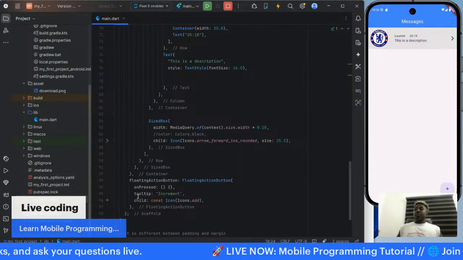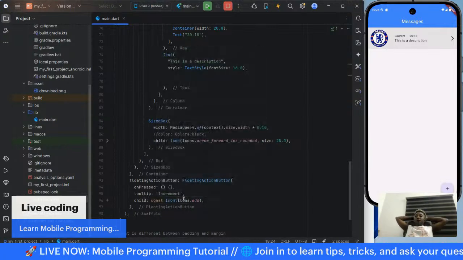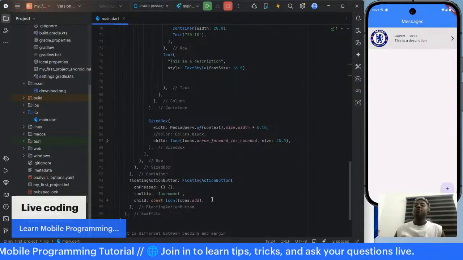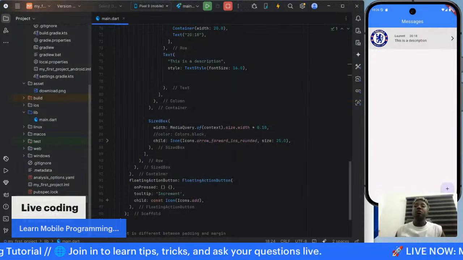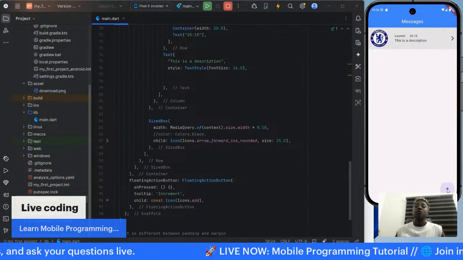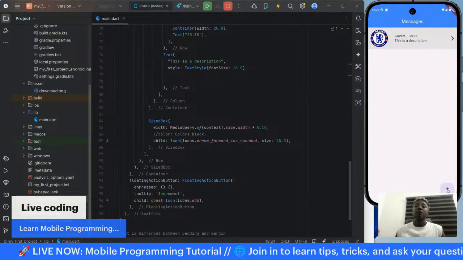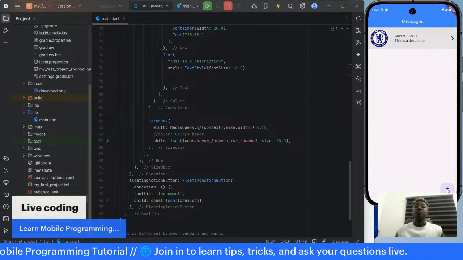I don't understand this, boss. These two tips, increment, tooltip. I don't know. Maybe that's where, so we click on the floating icon button. Click it and hold it down. Okay, I've seen it. You've seen it. It shows increment.